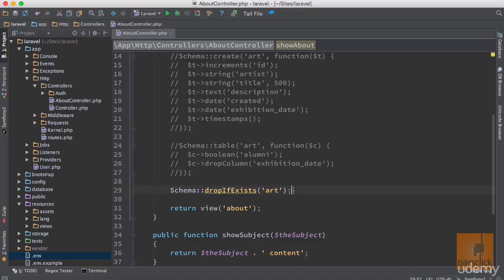But since we're not going to delete the table, I'm going to put this into a comment for you to be able to either copy it, or I'm going to provide a link for the files for you to be able to download and use it. In the next lesson I'm going to show you how to use migration, but before using migration, I'm going to give you a challenge to use this schema to build a new table, edit a column, and remove the table at the end. And we're going to remove the table after you solve the challenge either by yourself or using my solution.